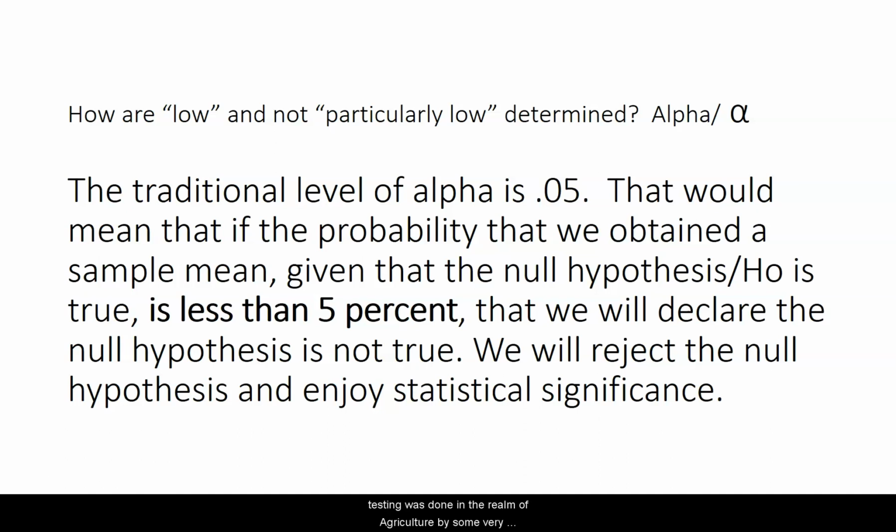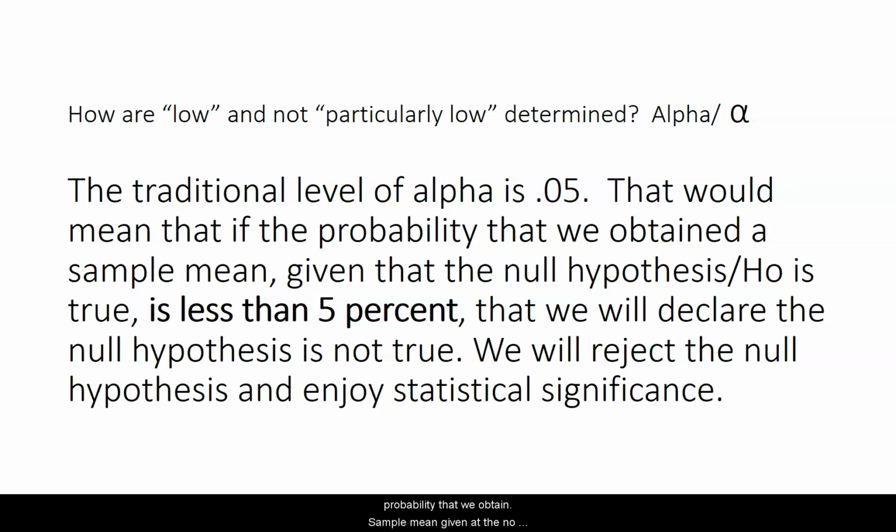And honestly, this 0.05 level is derived of agriculture. Some inference testing was done in the realm of agriculture by some very well-known statisticians. That's a hard word to say. Statisticians in the last 80 years or 100 years or so, very recently, Ronald Fisher. And it's born of that. And it's just widely adopted. It's been considered to be sort of the gold standard and very seldom deviated from. So that's what that means.